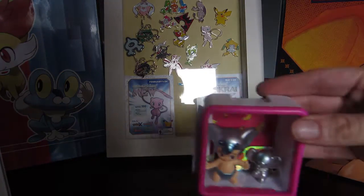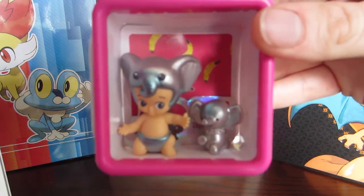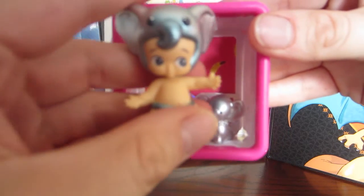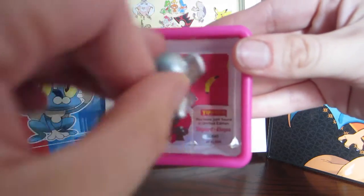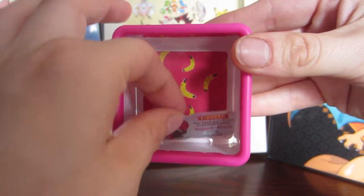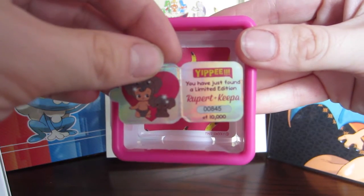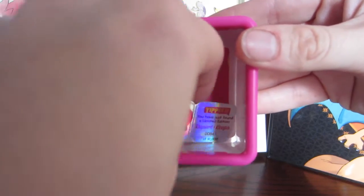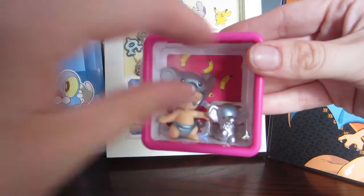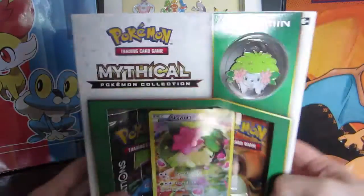Before we open this, something exciting happened today that I want to share. These are called Twosies, from the makers of Shopkins. This is actually a limited edition that I opened — they're little babies, so super cute, and they come with blind bag animals. What's really cool is they only printed 10,000 of them, and this is number 845. I also started collecting based on all these different YouTube channels I watch. It was just so exciting I had to share it.